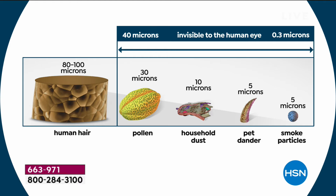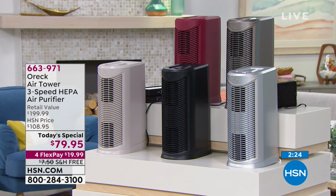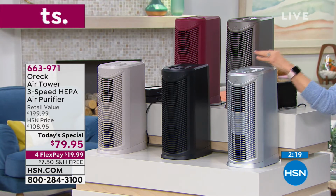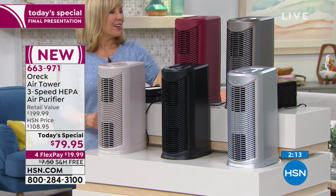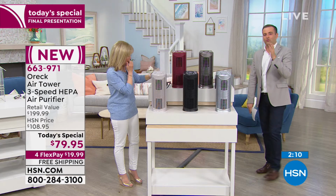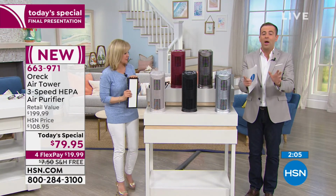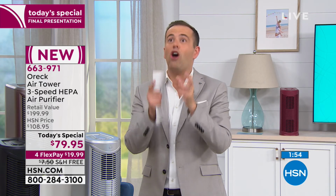And if you don't have a HEPA air filter, then your lungs become the air filter. Maybe today you were sat at home and you felt your eyes start to itch, and then the nose, you got the sniffles, and you thought, doggone it, it's those allergens again. It's the pollen count again. If it's you or your daughter or son or your husband that is just moaning and groaning because of it, they are not alone. Most of us struggle in some way with allergens in the air. This is the temporary relief we're looking for. If you do not have an air purifier at home, you've got to get one.